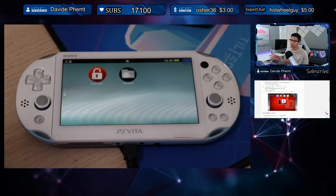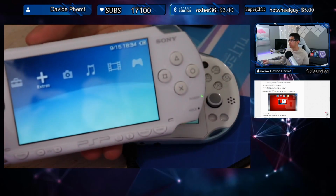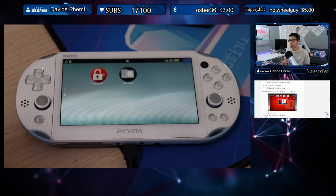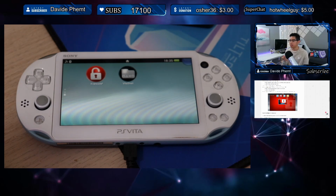Now the cons weigh a little bit more because there's some homebrew that require you to be on a lower firmware, for example 3.60, 3.65, to run one of the best homebrew applications out there, and that's Adrenaline. And Adrenaline is basically the entire PSP interface on the Vita, and it's just insane how well that application works, and it hasn't been updated throughout the year, so you're stuck on 3.60 and 3.65, and you just lose out on that homebrew. And Adrenaline allows you to run obviously PSP games, PS1 games, no problem, and that's basically the best emulator and the only emulator for PSP games.